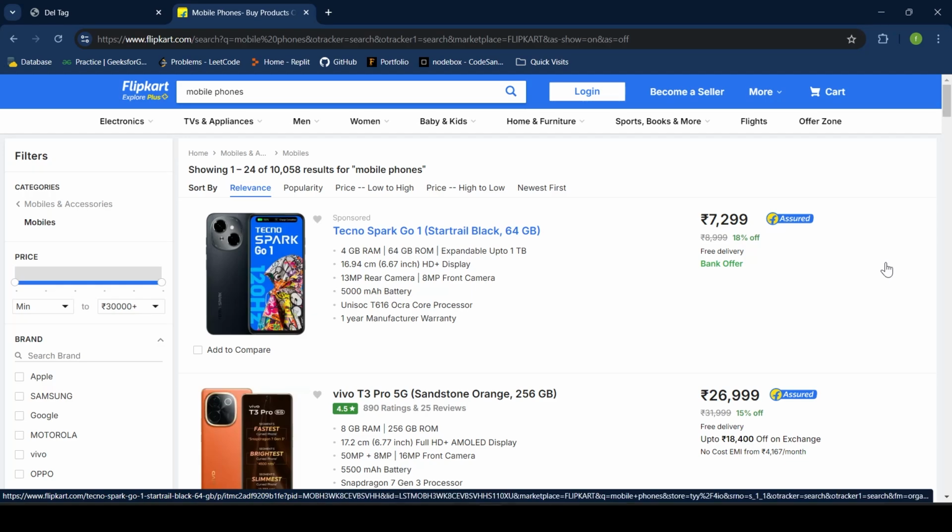Hey everyone, today let's understand the actual use of the del tag in HTML. So suppose you need to create an e-commerce website as your project and you need to have the same thing this Flipkart have, like the two prices, the previous price and the new price. It means you want to show that the previous price got changed to the new one with this strike through effect that you can see.